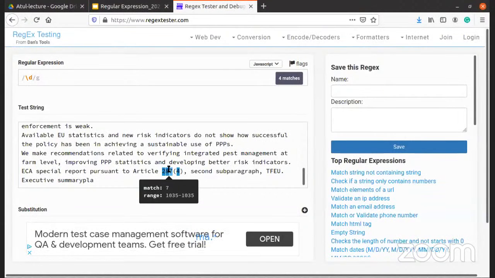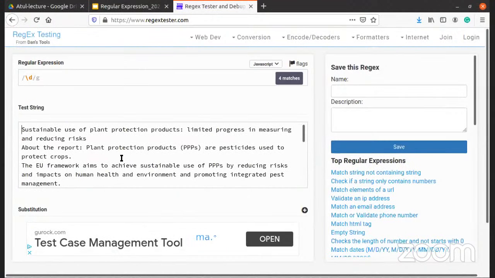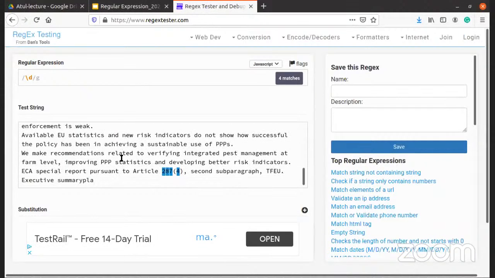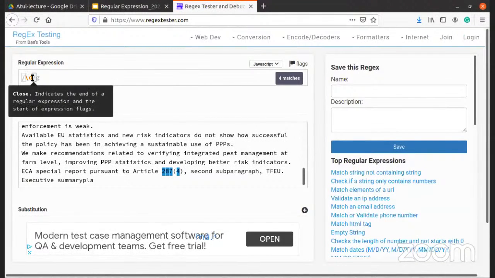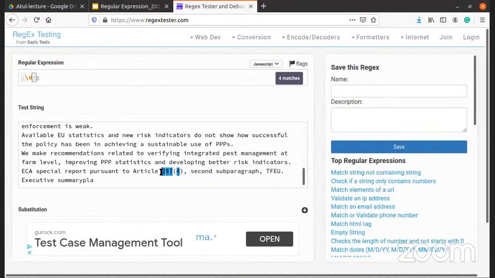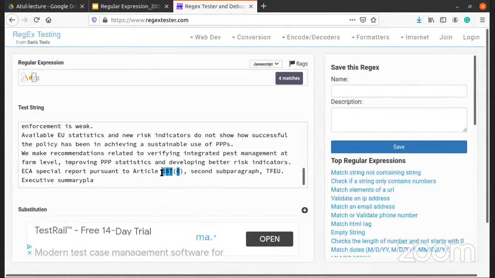So, I'll repeat slash d. For example, in the text, we have lots of alphabetic characters and digits also. When we use slash small d, the regular expression extracts only digits, meaning 0 to 9, 2874, as we see.